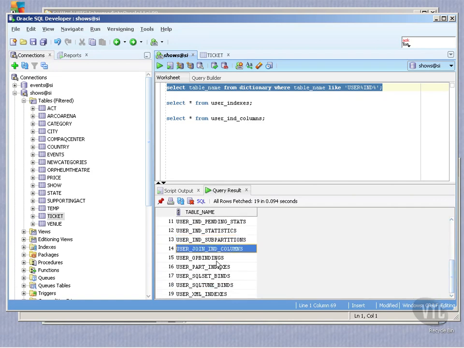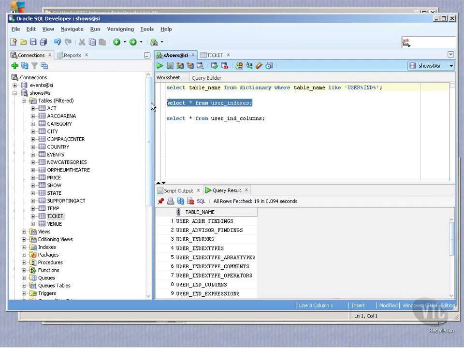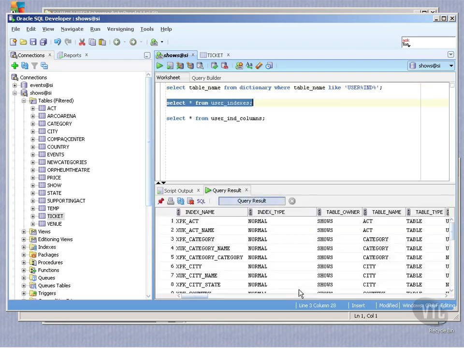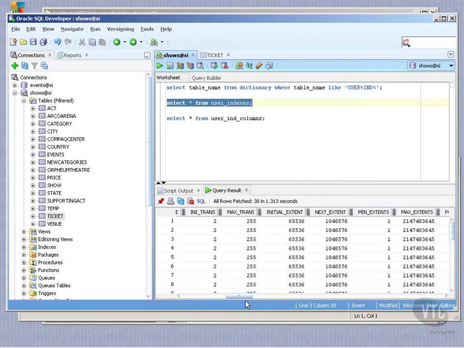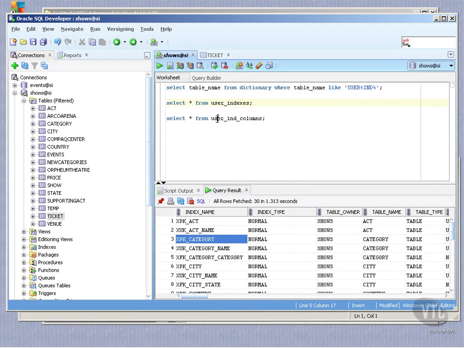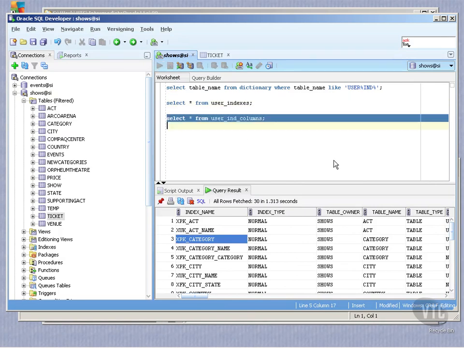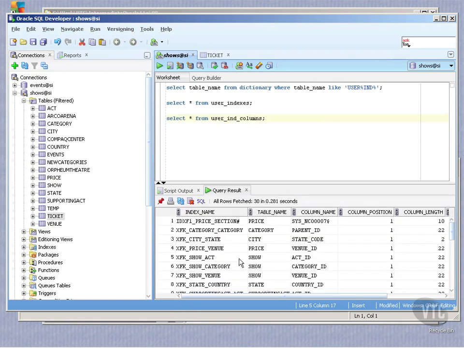Join indexes, partition indexes, XML, all sorts of stuff. The only ones we're really interested in are this particular query, all the user indexes. This gives me all the metadata for the indexes in my shows schema. And this gives me all the index information for the columns and the indexes in my shows schema.